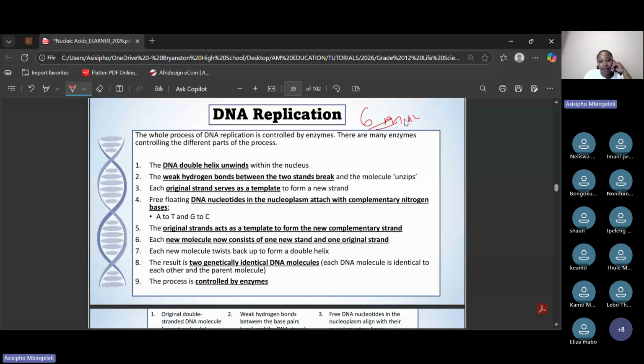Now, this is not a type of question that you will need to skip because you do need those 6 marks. Now, this whole process, remember we said it will take place within the nucleus. So everything that I'm going to point out here, you should understand that it's taking place within the nucleus of the cell. So if you have these notes or you can make a note somewhere, please do make notes of what I'm about to say in terms of all the points. So this is how I'm going to teach this.